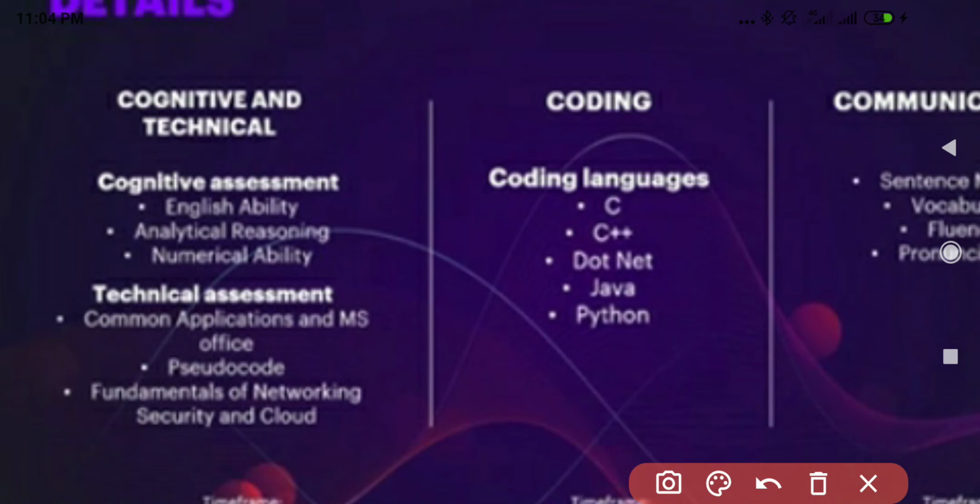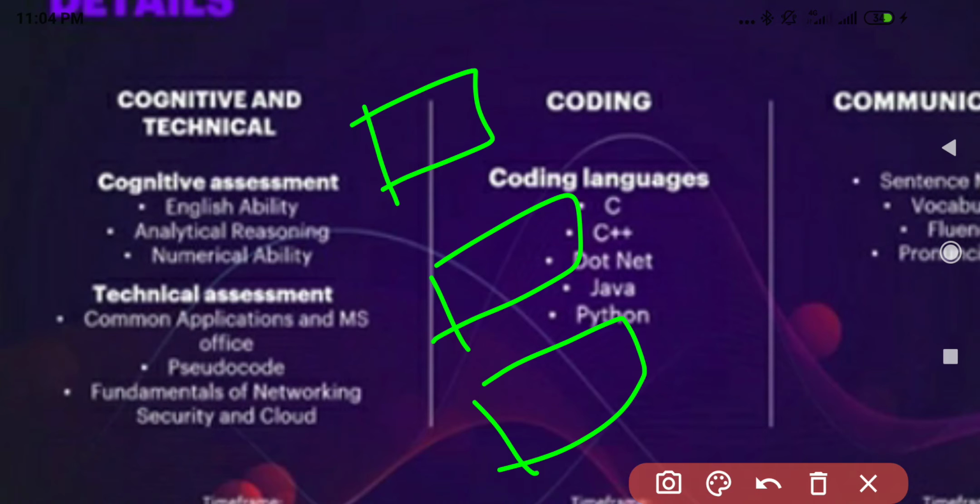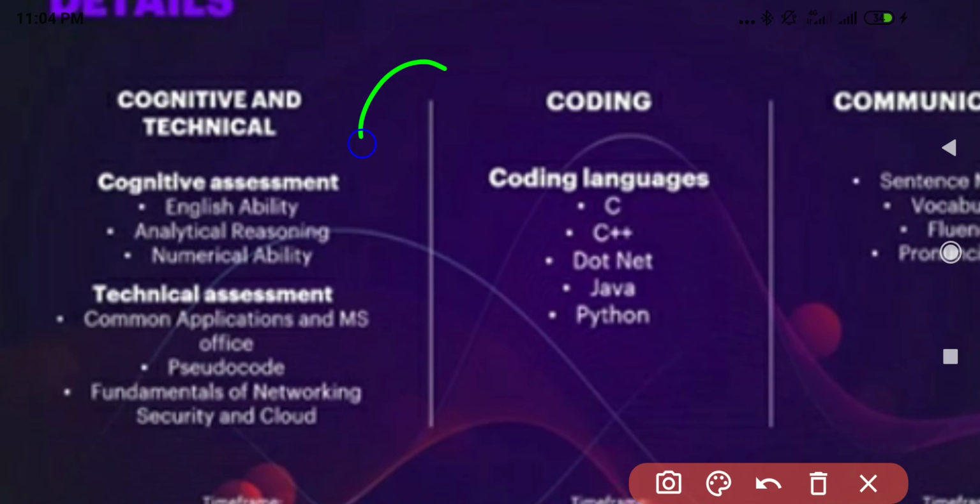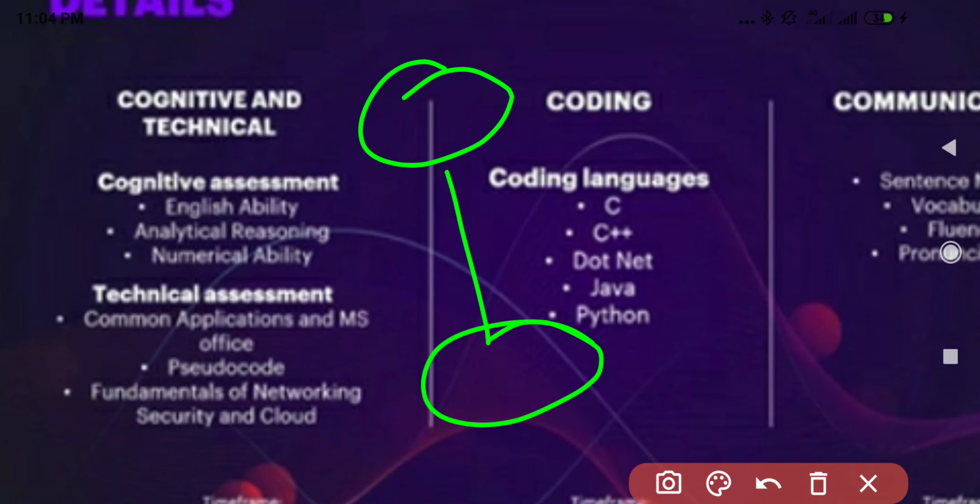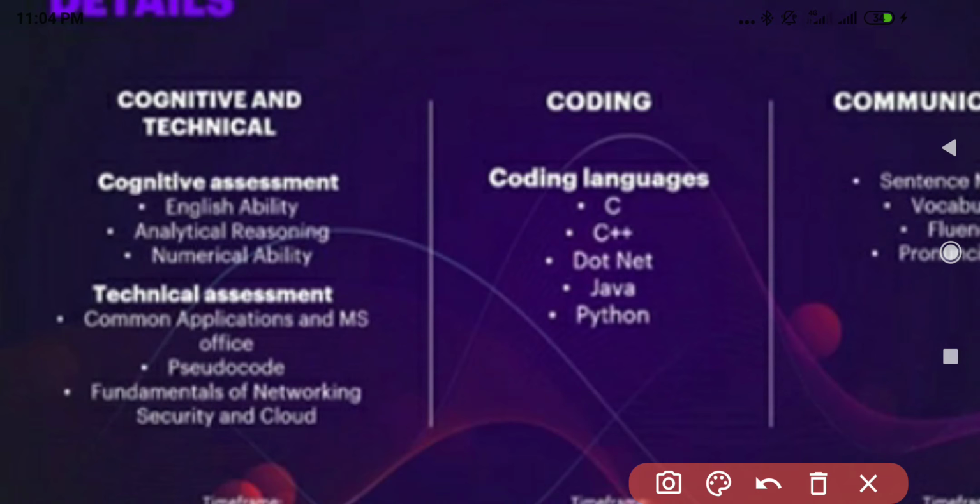for us, guys. Basically they will be giving some critical thinking problems, like let us say there are 10 boxes, and they will be giving some data regarding this one, some data regarding this one, and this one. So at the end they will ask what is the value on that box, and from the floor what is the position of that one. So those kind of questions will be there. I don't know the exact question, but yes, those kind of questions are definitely in that section. Okay, so after that numerical ability.